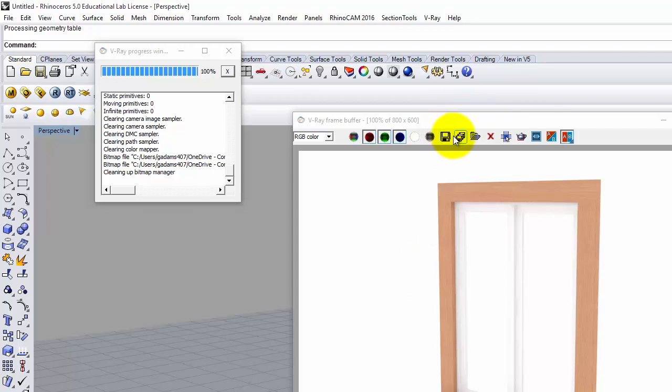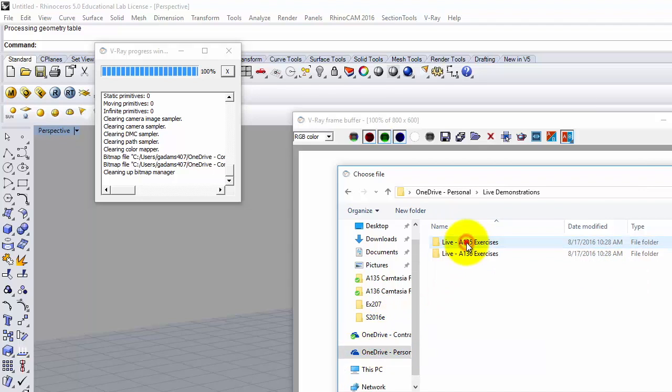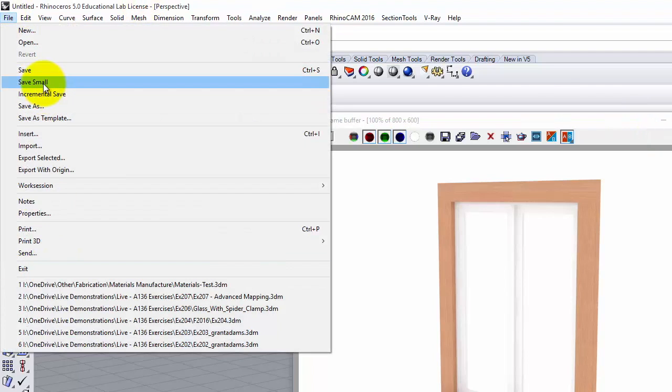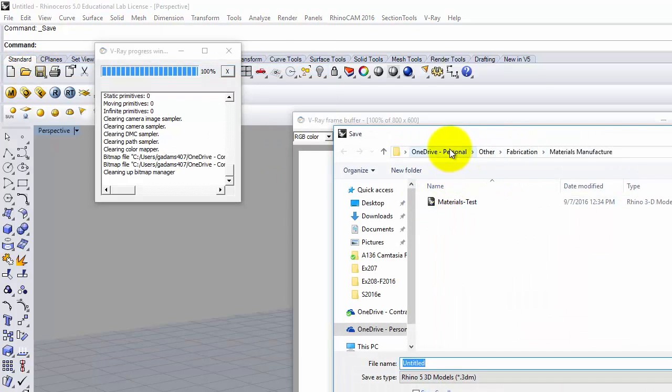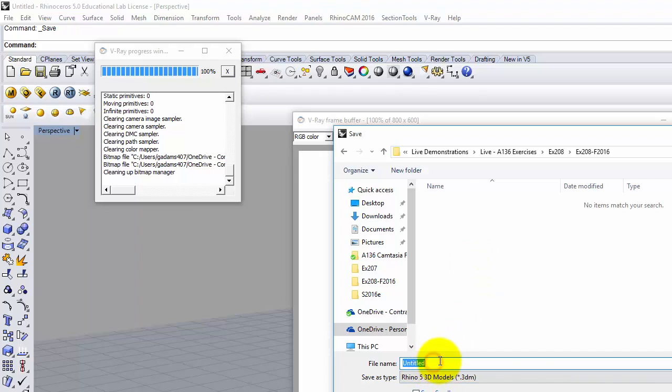So once I have this, I'm going to go ahead and save it. And so this will go to today's folder. Oops, sorry, wrong thing here. Okay. This will be Anderson. And since this is the JPEG image, I'm adding _sample to it. Okay? So I have the sample image. I need to save my actual window. So let me go ahead and save this piece. So this is the Rhino file. I'm going to put this into today's folder as well. And so this is going to be Anderson, casement window. And we'll go ahead and save it.